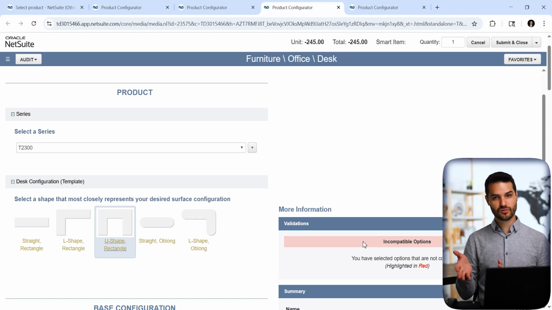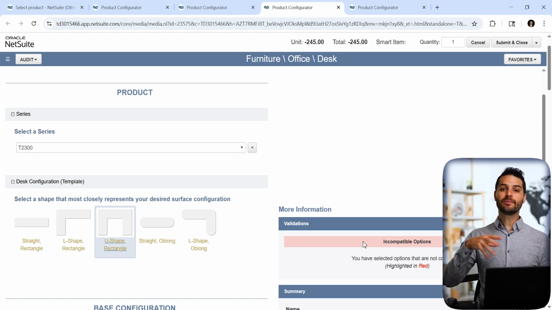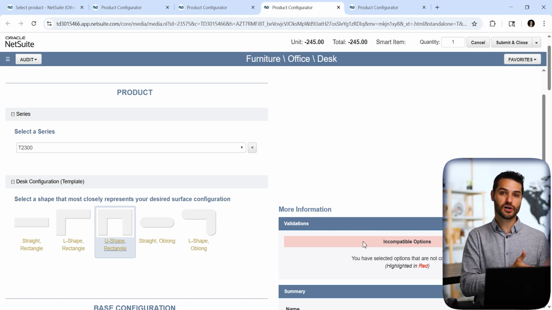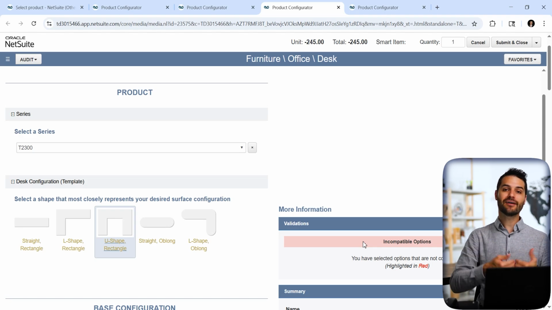The reason you might want to go this route of not barring someone or removing options from the table, but allowing someone to select something and then tell them why that thing is not going to work, which is basically setting up these validations, that can be very useful because you allow people to at least see what can be chosen, but then specify that it cannot be built. So there's reasons why they would not be able to go forward with it. If we take our example of the laptop, if someone selects a crazy complicated or high-end graphics card and RAM, but then chooses the smallest, worst quality fan, you could have a validation built in that says, listen, for the amount of heat that your hardware is going to generate, your fan is not going to be able to keep up with that based on the configuration that you just made.